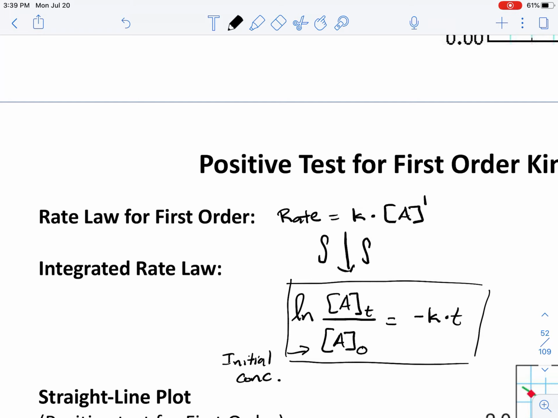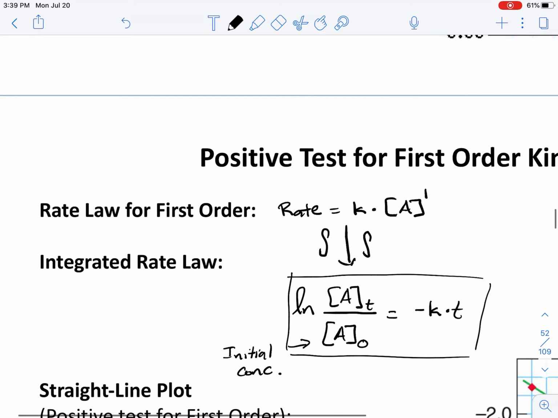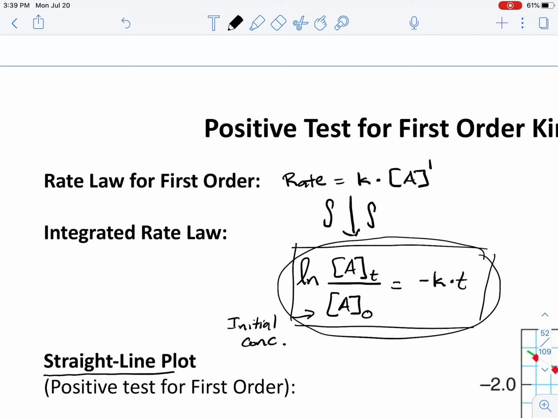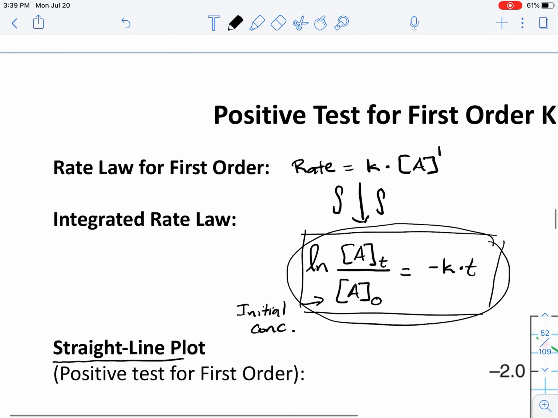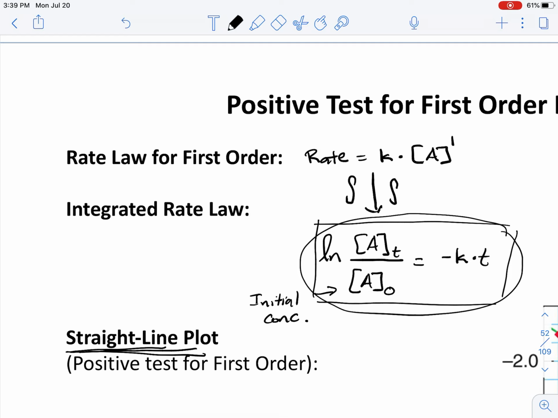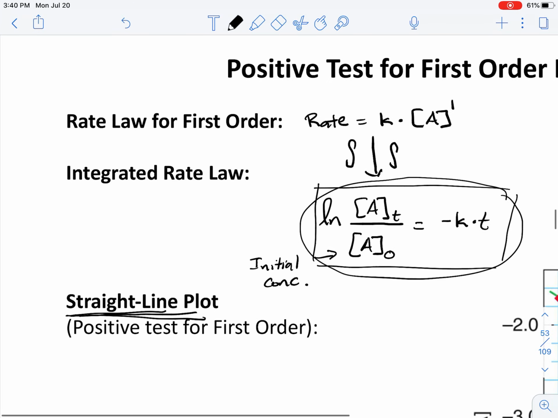And so this can be done by rearranging the integrated rate law to create a straight line equation. And by plotting this straight line, what we get is a straight line plot. And depending on the result of the straight line plot, it's going to confirm whether or not the chemical reaction is undergoing first order, second order, or zero order kinetics. Okay? And so this is going to be another way for you to characterize whether the reaction is first order, second order, or zero order.